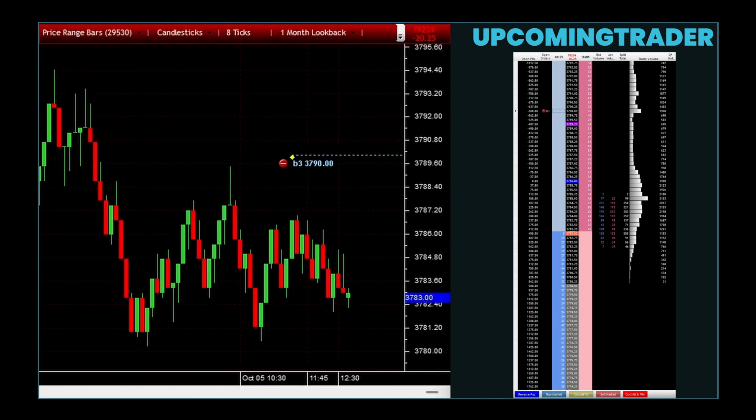On the other hand, the dark cloud cover pattern appears during an uptrend and is comprised of 2 candlesticks. The first is a long white candle, reflective of the prevailing bullish market. The second is a black candle that opens at a new high and then closes below the midpoint of the body of the first candle, indicating a shift in momentum from buyers to sellers.